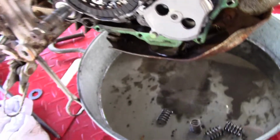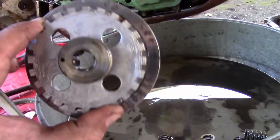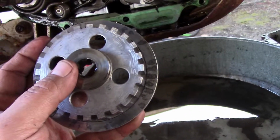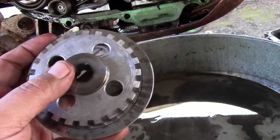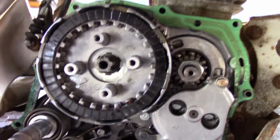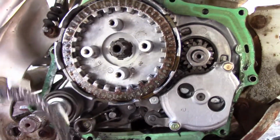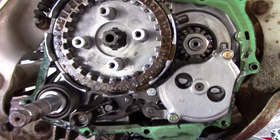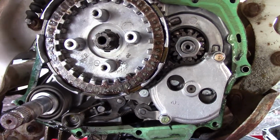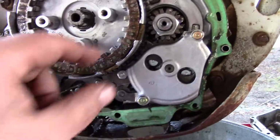But it took me a little while to get the outer plate off the clutch. And it doesn't look bad. There's a couple spots you can see right here where it was rusted. Then here's the plates. Here's the clutch plate. Oh, and would you look at that? That steel should be nice, shiny, and flat. And what we got is a bunch of rust.